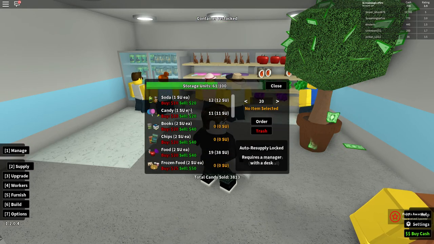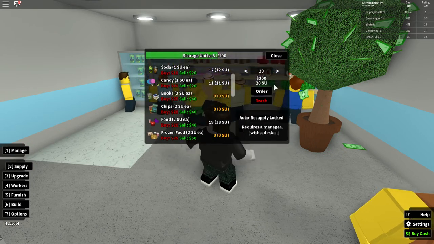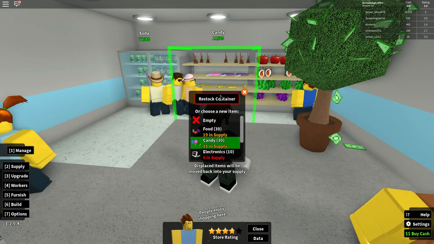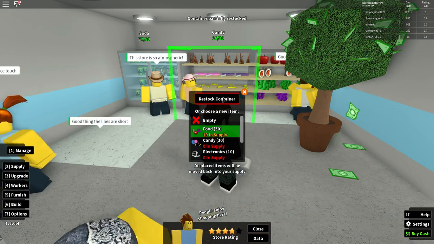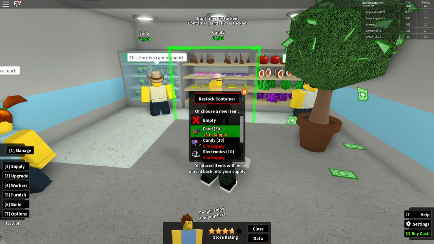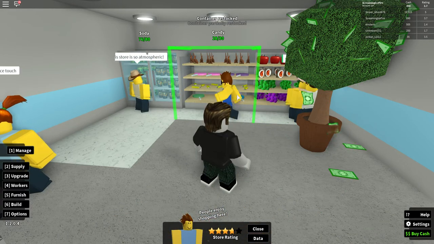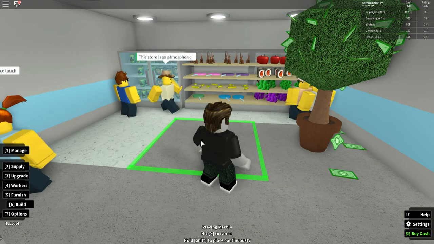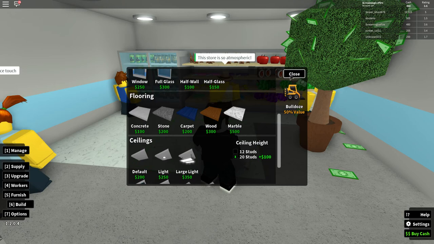Let's supply myself with some candy. Oh, I got candy. I got what I need. So I'm going to restock that. I'm going to restock that. And looking at my cash flow, I got $8.90. I can buy another marble. Okay. And again, 37 minutes.